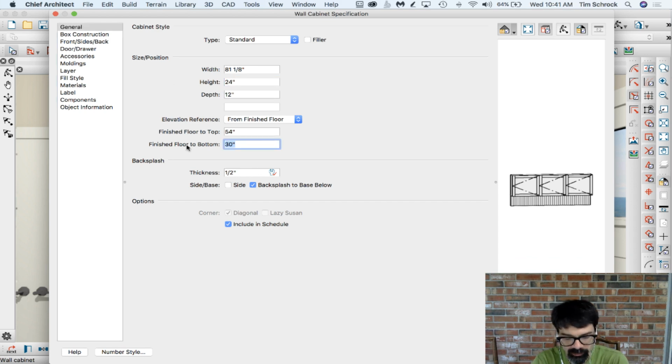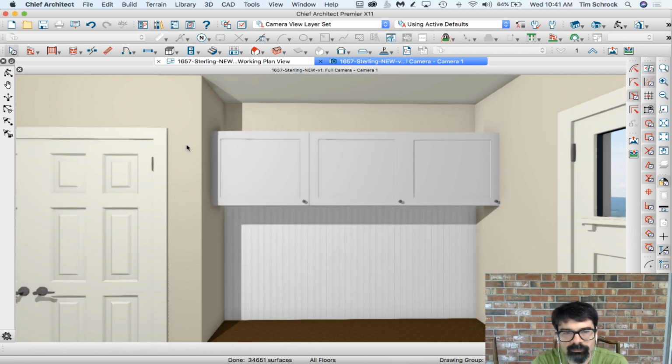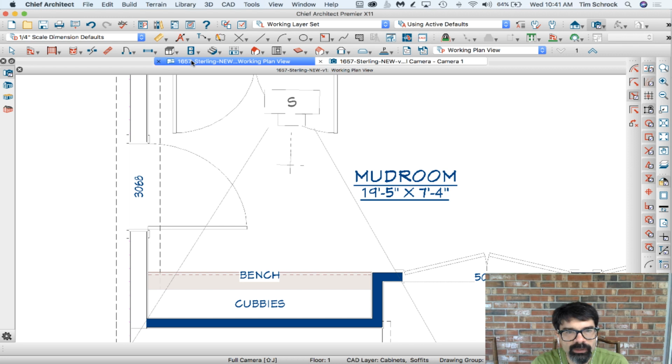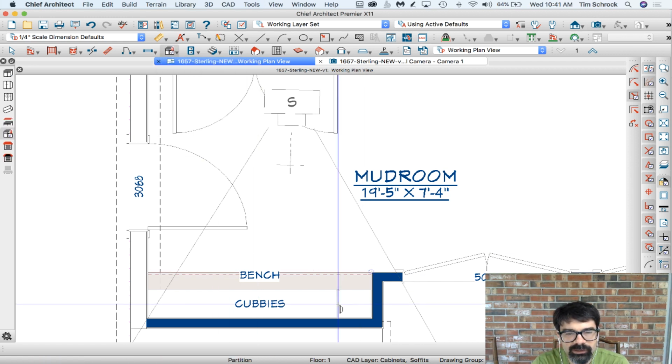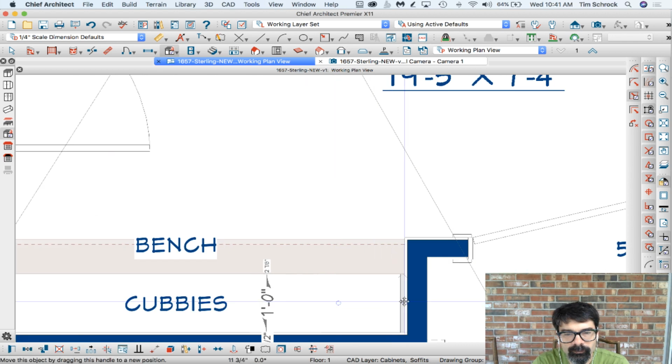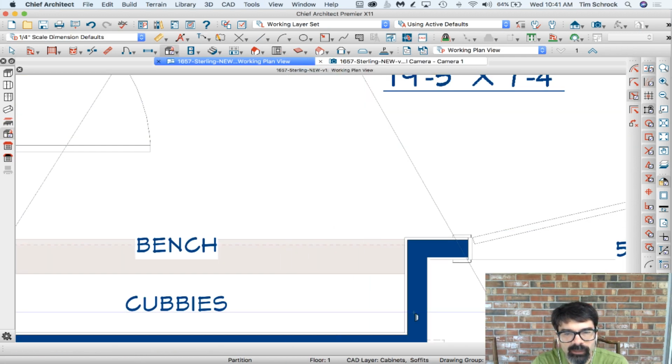24, 60, and then from here we're going to place partitions. So I need 1, 2, 3 partitions to copy.